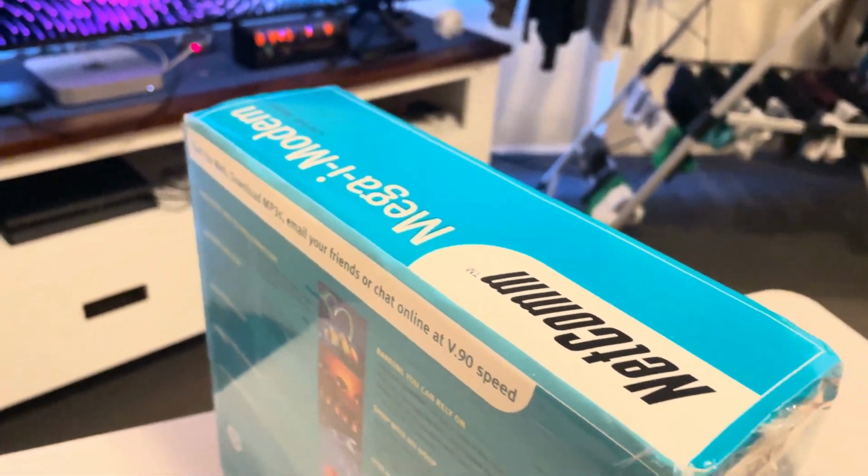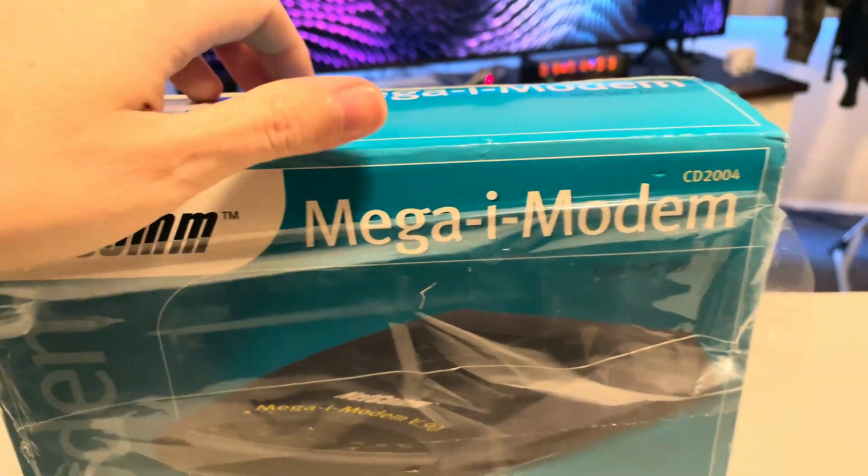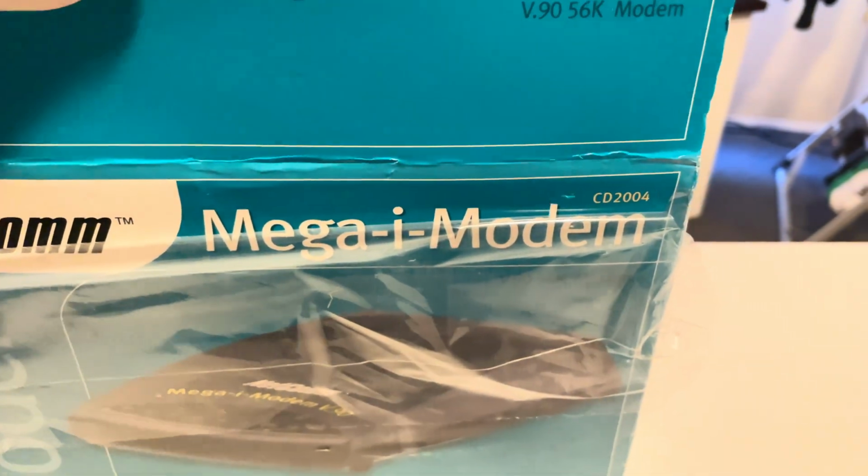I believe this modem was donated to the ACMS, Australian Computer Museum Society. So if you're in the neighbourhood of Sydney, you can stop by their local chapter and have a look at this amazing modem box. And probably the modem too. I suspect the modem would be in the box again.